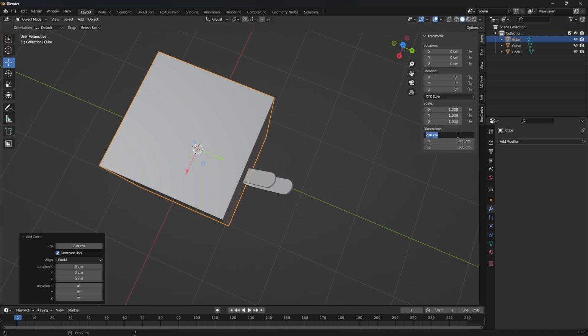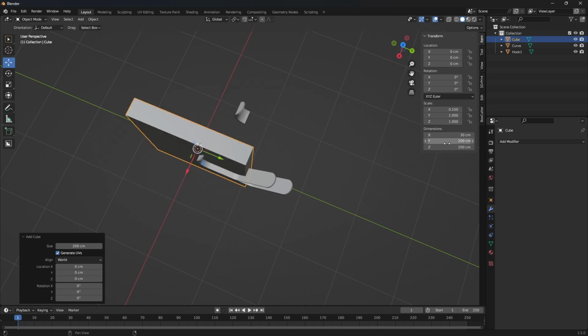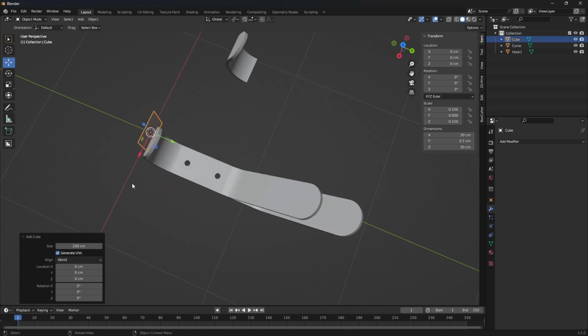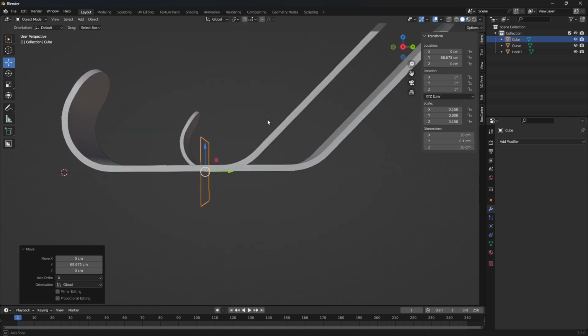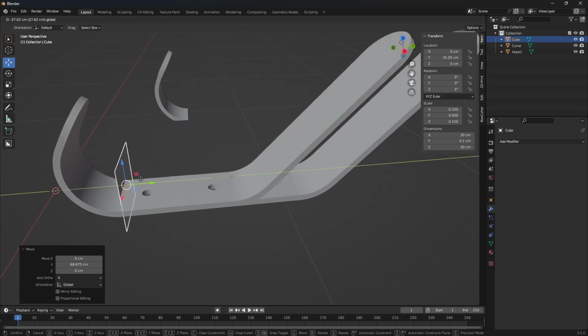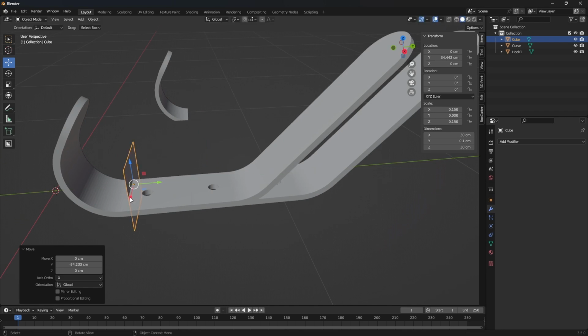And we're going to make it much smaller than this. Let's say it's 30 wide, and it's only 0.1 centimeter deep, and we're going to say that it is 30 high as well. We might even make it a little bit thinner than that. Well, let's choose it just for, that's fine for the moment. This is going to be our knife, and let's say that we just want to cut this top portion away.